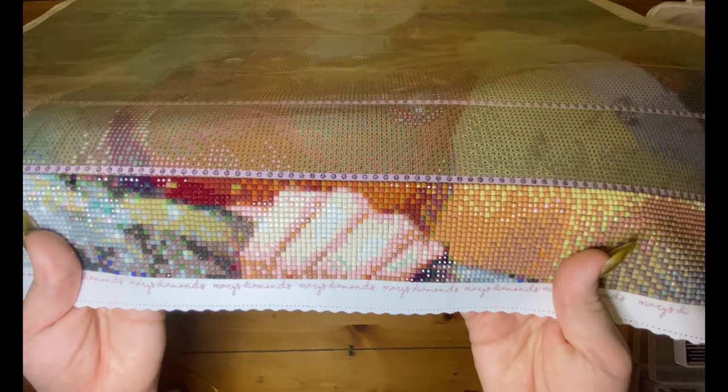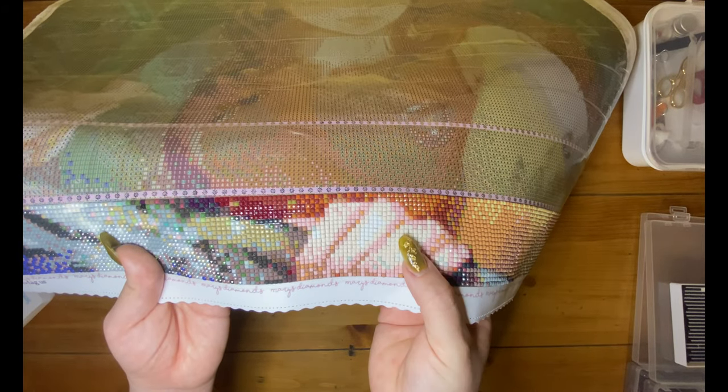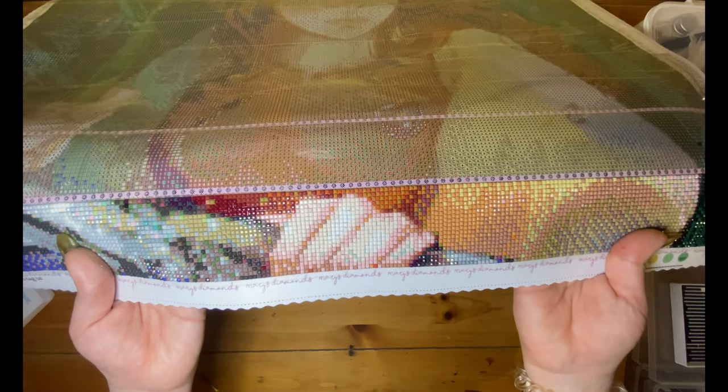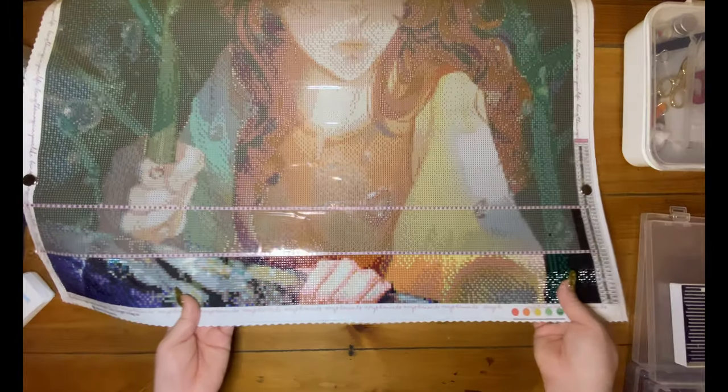I say this is comparable both to Dreamer Designs and Diamond Art Club. There's always going to be some gapping. See right there, there's a couple right here. It's not horrible, and if you were to seal this, I don't think there'd be an issue.